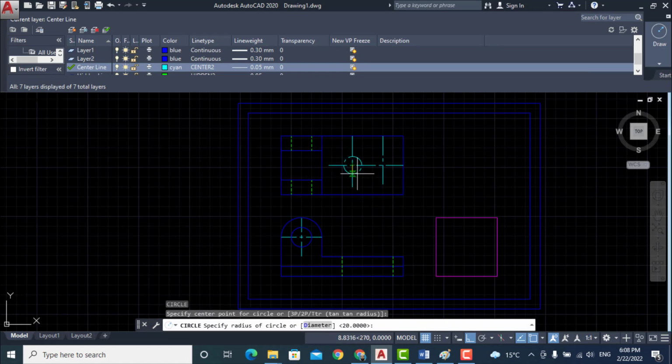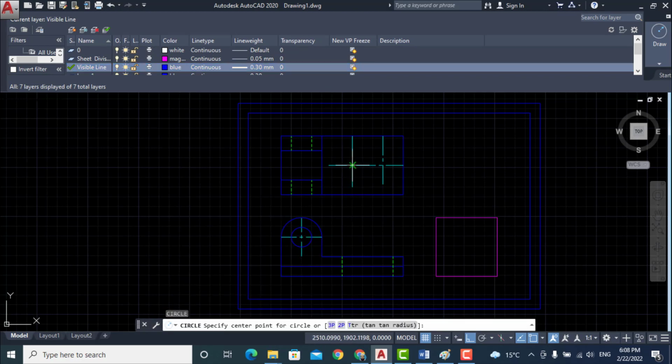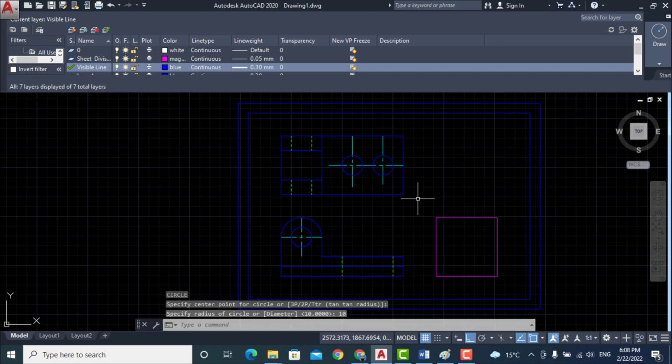Draw a circle of, first select visible layer and draw two circles of 10 millimeter. Enter. Draw circle of 10 millimeter.